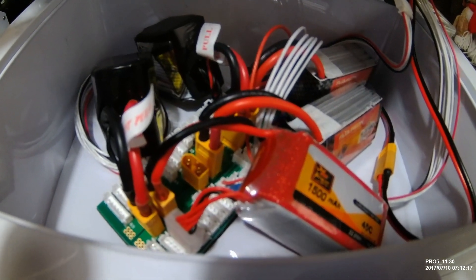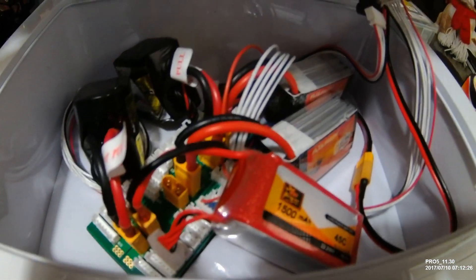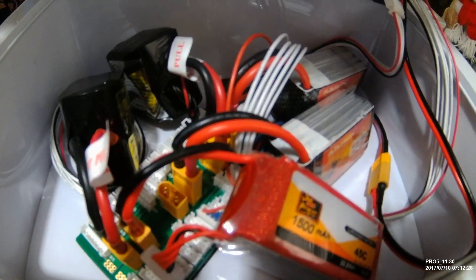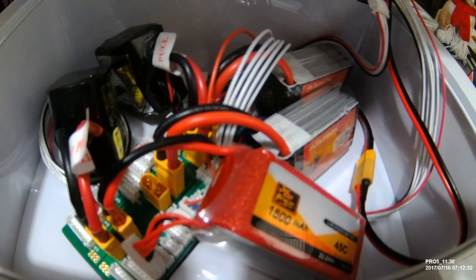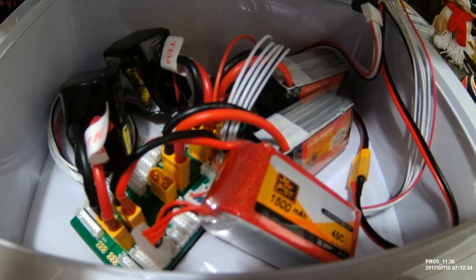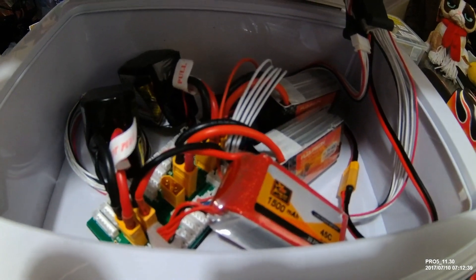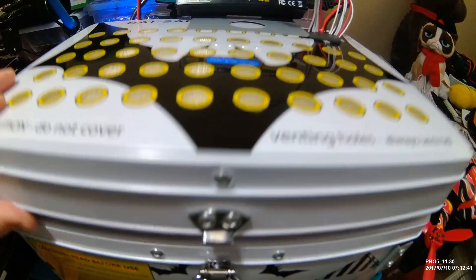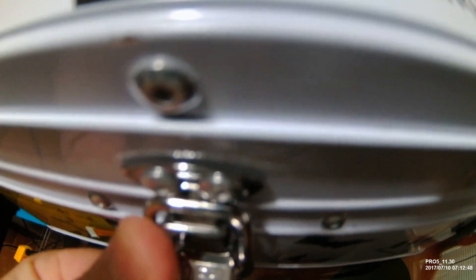We're discharging a whole mountain of batteries. I had some great plans for some 4S 1300s, but then the wind came up. In Florida we don't get light gusts — it's either all or nothing. The wind came up at about 20 mph and that kind of ruined the whole thing, so I think I'm going to go down to the river house and do some tiny whooping where it's blocked out by the trees.